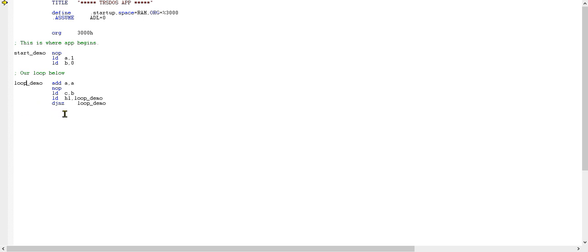Again, here we're going to decrement and jump. If the register B is non-zero, we're going to take register B, subtract 1 from it, and then if it's not zero, we'll loop to our loop demo loop. So when we're all done, there's a lot of ways we could do this, but we'll say that well, we really need somewhere to go so we're just going to halt the system after it finishes this loop. No, we don't want to do that.